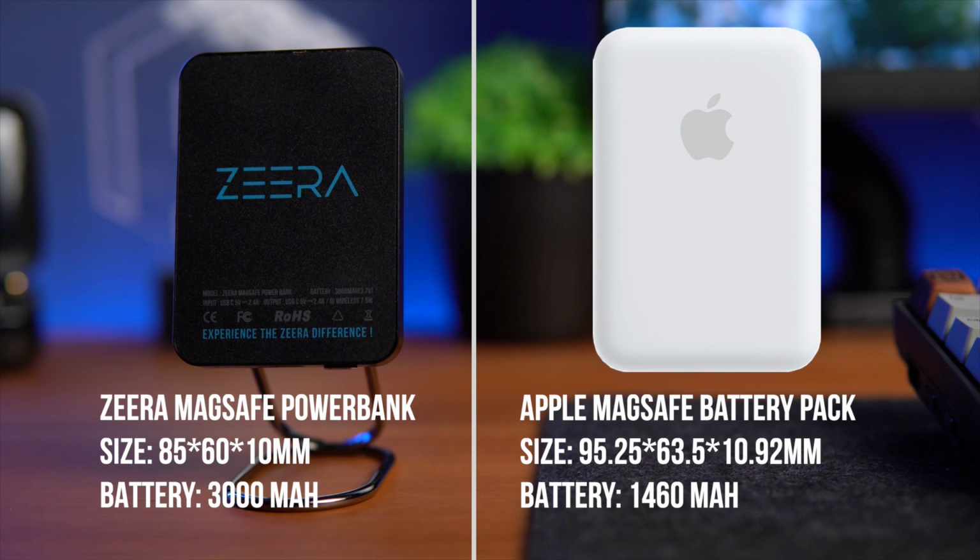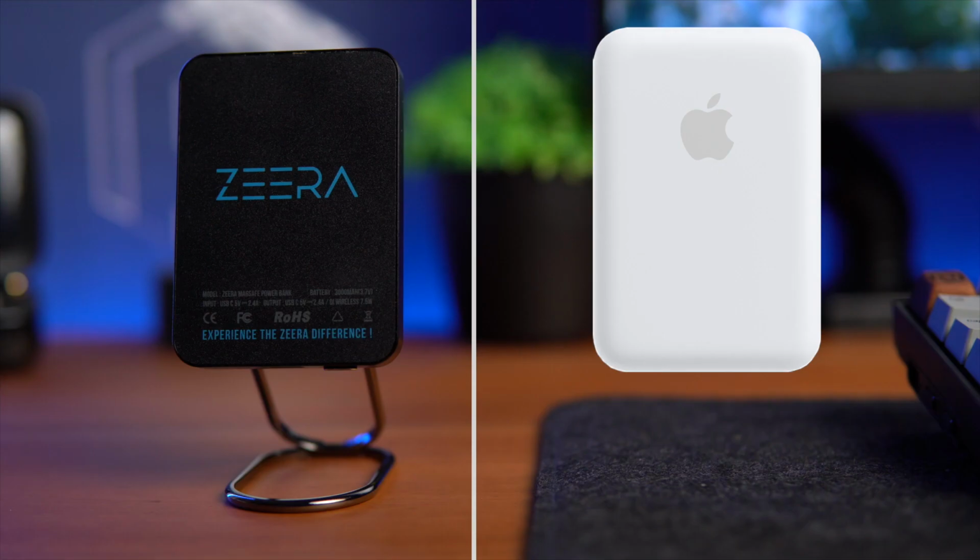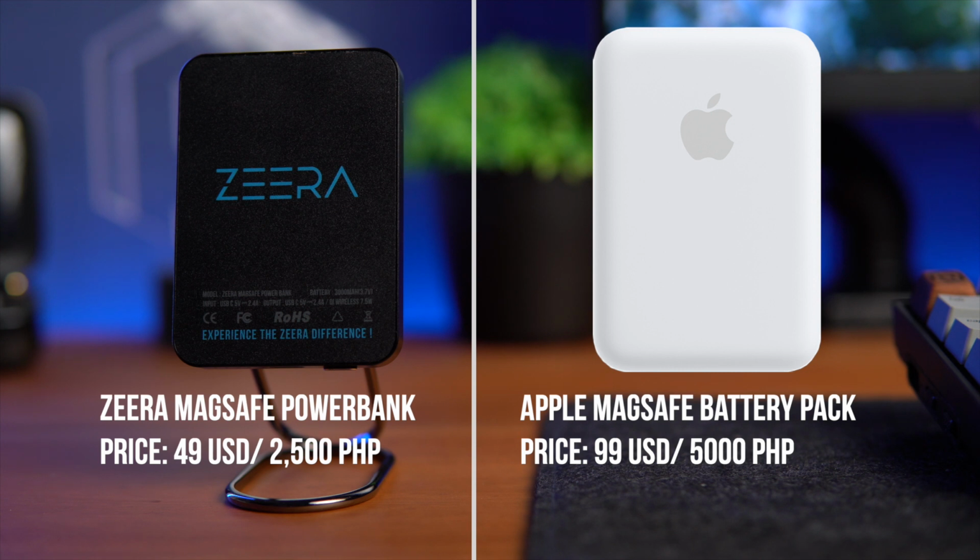Then, lastly, yung price. So, I think ito yung pinaka magiging factor when you are purchasing or choosing between the two. So, si Zeera Magsafe Powerbank cost around $49 or around 2,500 pesos. While si Apple Magsafe battery pack costs around $99 or around 5,000 pesos. So, depende yon sa exchange rate natin.